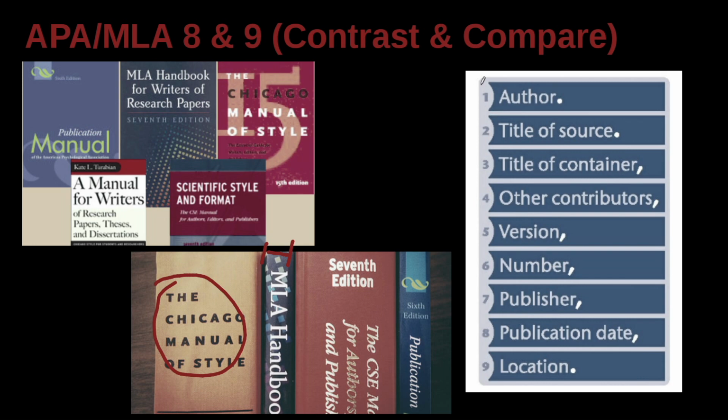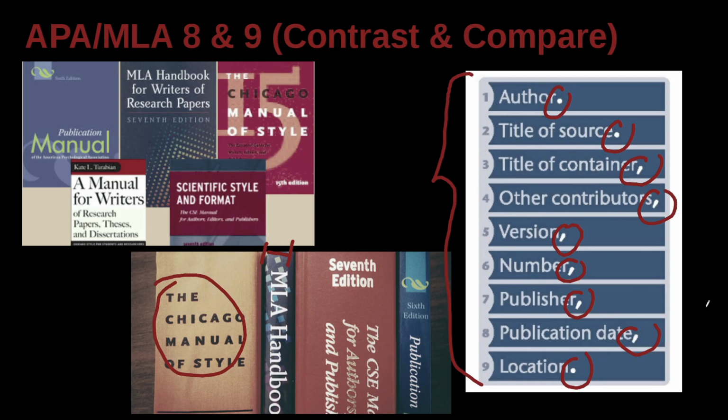In fact, if you look at this little graphic here, this is a great MLA graphic that they supply. Basically, they lay out, this is what we want you to do. We want you to have author with a period. We want you to have title of source with a period. Then we want, what is that inside, comma. Is there any contributors other than that, comma. What's the version number, comma, number, comma. What's the publisher's name, comma. What's the publication date, comma. Then end it with a period after the location if you need it. Basically, if you include these things with the comma and period correctly, you've got your reference down.